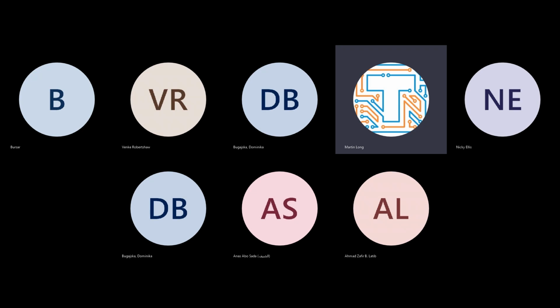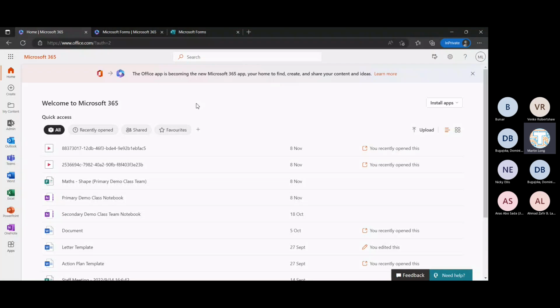So Forms, once upon a time, was a desktop app, but that desktop app was removed and it became end of life. So everything we're going to do today is in a web browser. You'll need to have a modern web browser. So Internet Explorer, the old browser, is not supported.